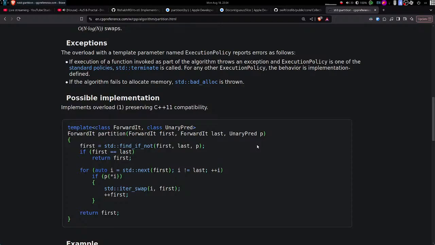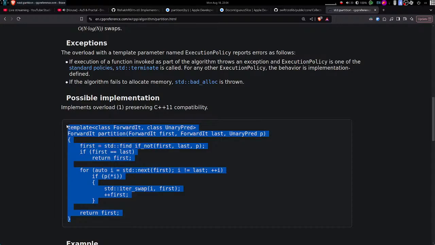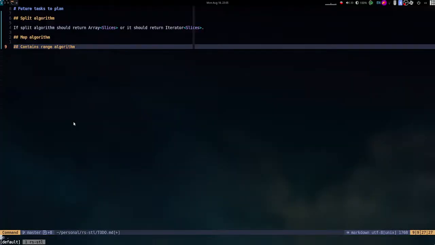So how to implement the partitioning algorithm? This is what we can try. How to implement std partition, right? This should be a nice thing for rs-stl. Let me try this.